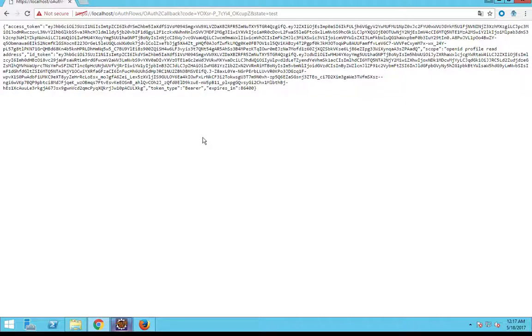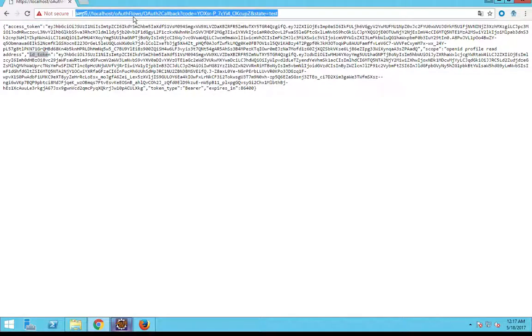If I sign in at this point, Okta authenticates the user and gives me a token back, and I have a corresponding OpenID Connect application set up, and I'm requesting particular scopes here, which are openid, profile, read, and so forth. Now, if you see, I have two tokens returned from Okta: the access token and the ID token.